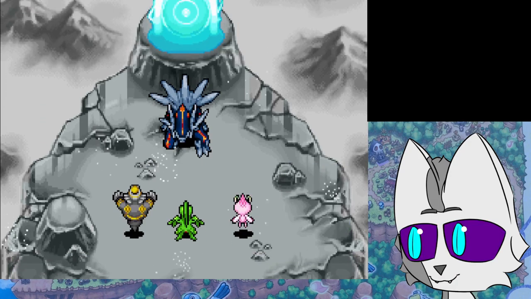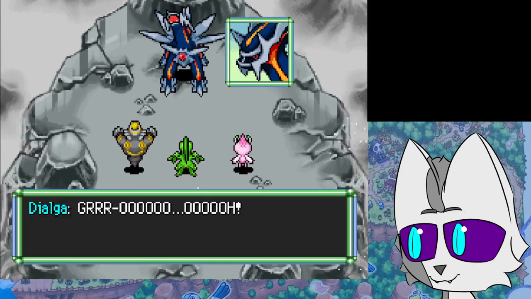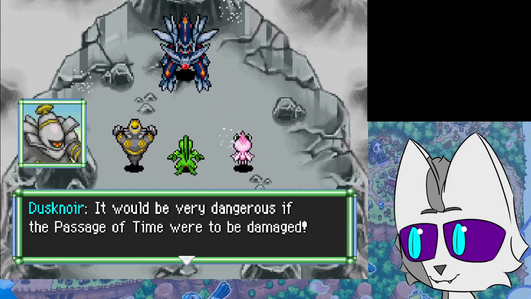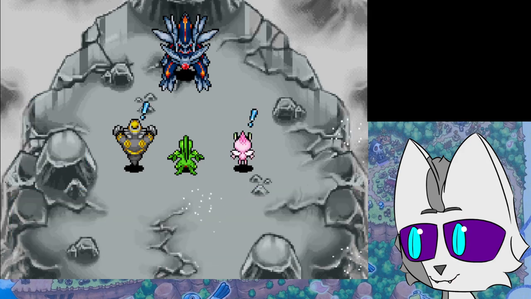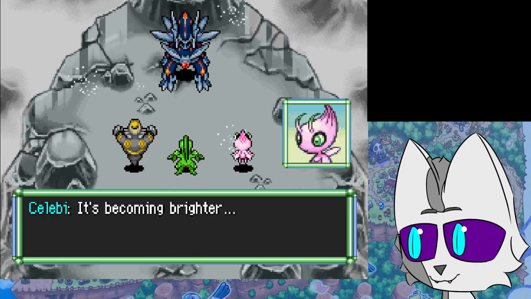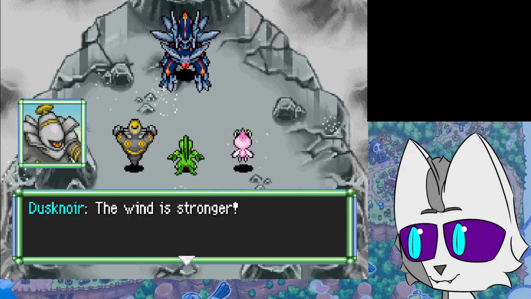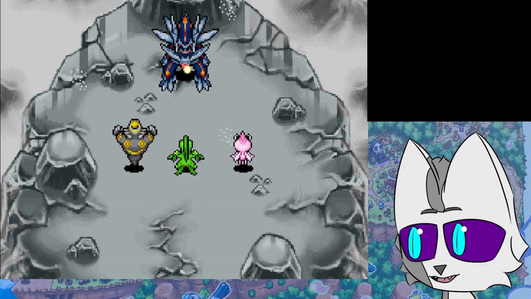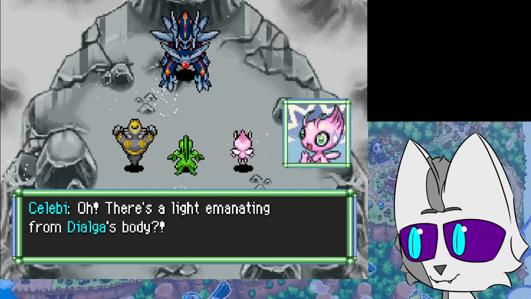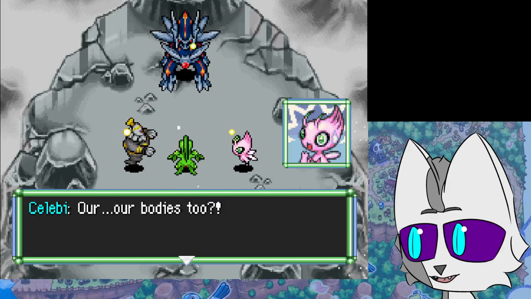Yeah, the passage of time. It's like a big old door. What are you trying to do? Go through it? It would be very dangerous if the passage of time were to be damaged. But this area, just little by little, it's becoming brighter. The wind is stronger. Even Dialga's disappearing. Oh, there's a light emanating from Dialga's body? From all of us. Our bodies too?